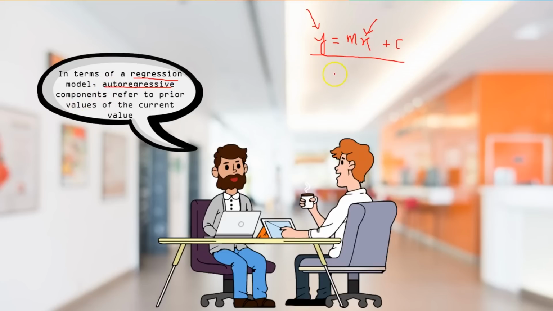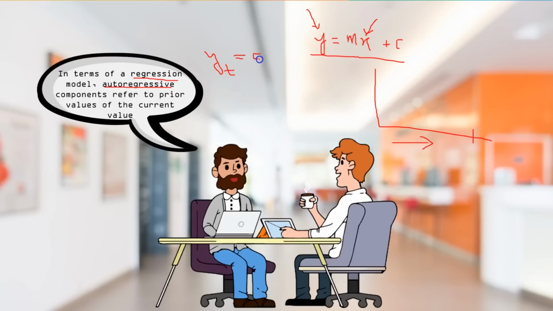So auto-regressive, as the name suggests, is regression of itself. Which means that here you have only one variable, which is maybe the cost of the flights or whatever it is, right? And the other variable is basically time dependent, and therefore the value at any given time, we will denote as yt, for example. So there is no x here, there is only one variable, which is y, and we say yt, which is basically the predicted value at a time interval t, for example, is dependent on the previous value.